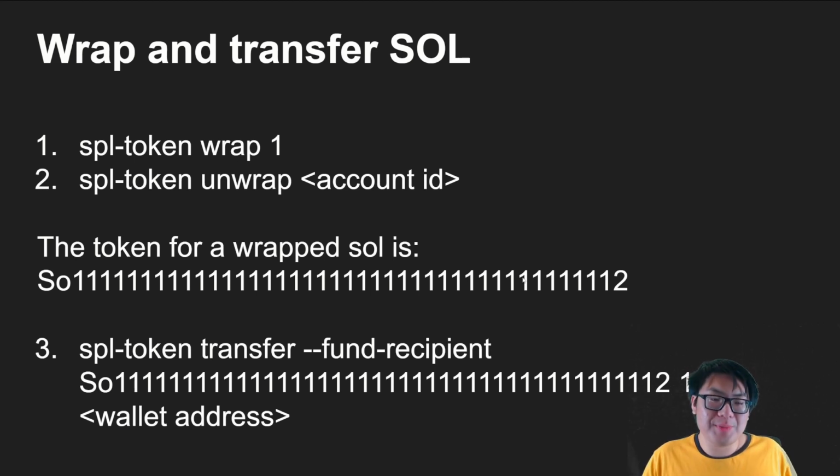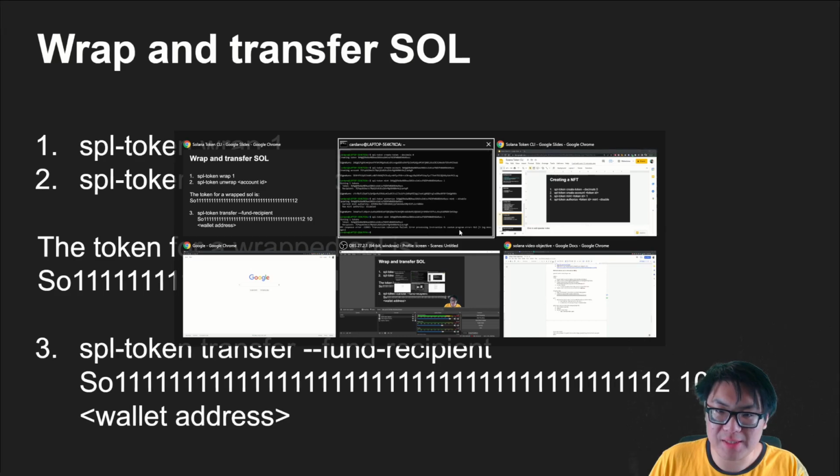Once we have that, now we can send our Solana across to different wallets and their accounts, or maybe even more importantly, to smart contracts that will hold the Sol for you for a period of time, and then once a certain condition is met, release the funds to another user. This is why we are talking about how to do this on the CLI, because in the future, the hope is that we'll be learning how to do this programmatically. So let's quickly go through an example.